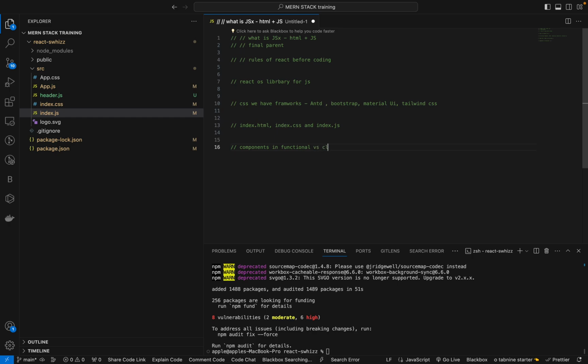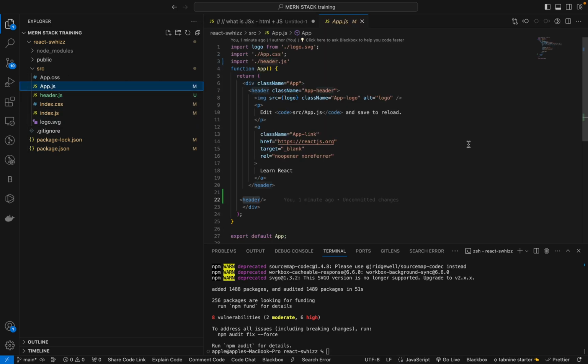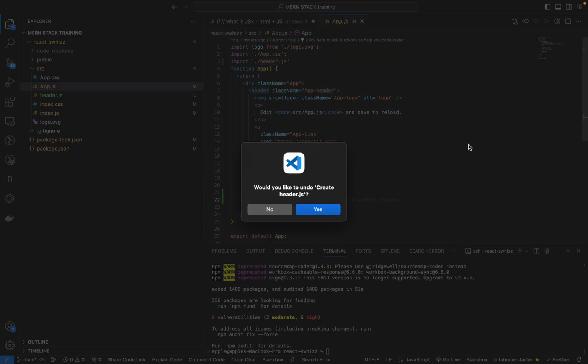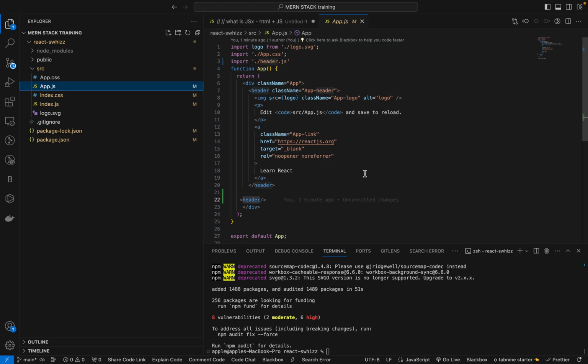It says class means like object, and functional is the thing which we are using. As you can see now, in app.js, any class you can see? Nothing, right? You didn't see anything here. See, nothing, just function. This is called functional components.